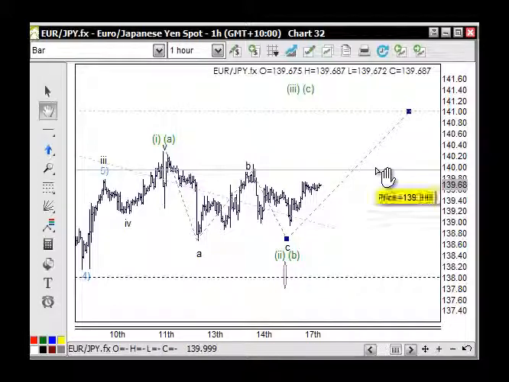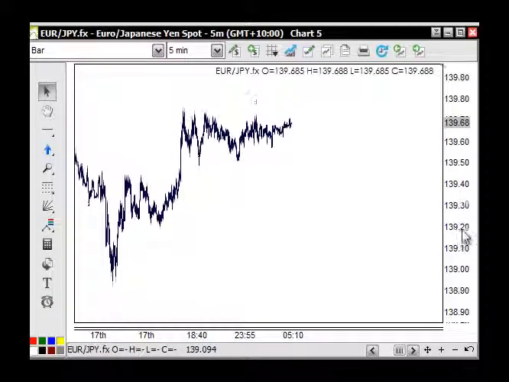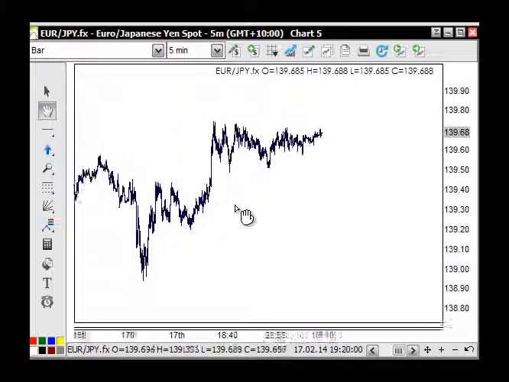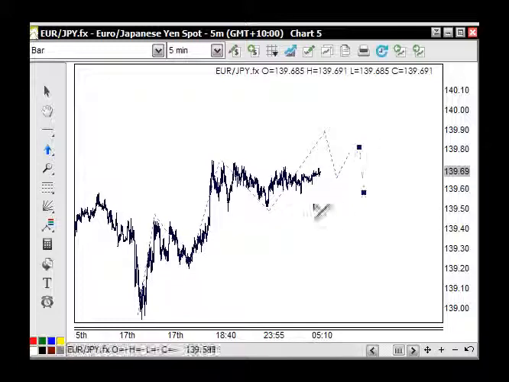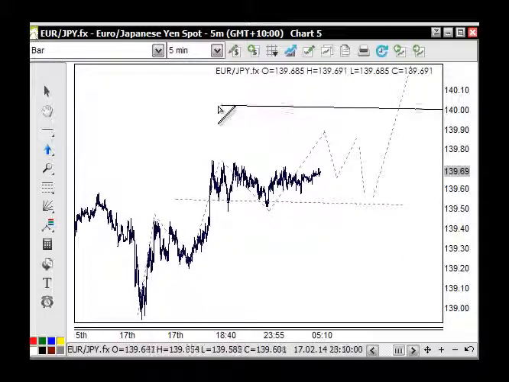Once the 140 becomes the retested resistance, support rather, if I can just go in here. Okay, this is quite clear here, isn't it? Well, from my perspective anyway. So we've got wave 1, A, B, C for wave 2 here. Then the 3rd wave, the 4th wave, and the 5th wave is struggling up through here. Once that's in play, we'll see an A and a B and a C. This is good support through here now, and then we'll see a move up through here. So this may not come up to the 140 here as such, but this 5th wave here should be the same as wave 1 here.